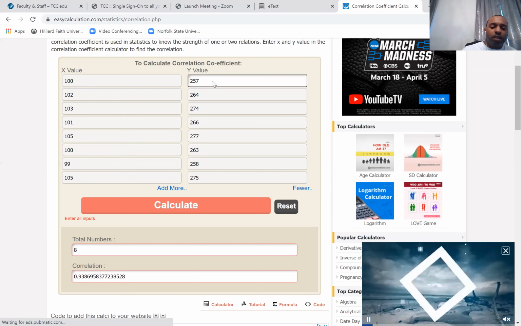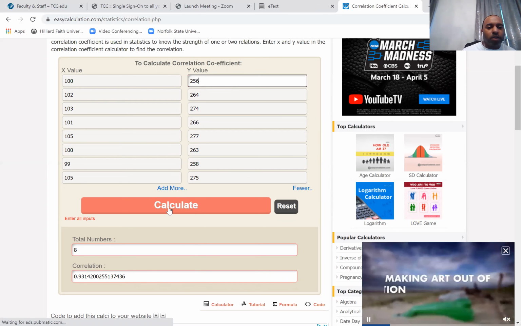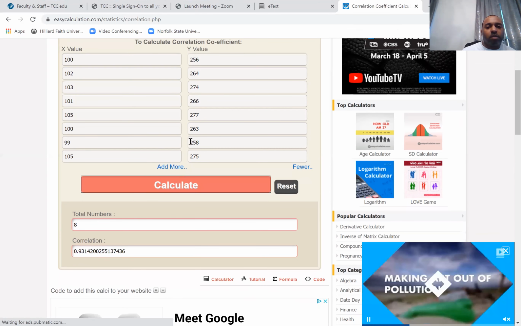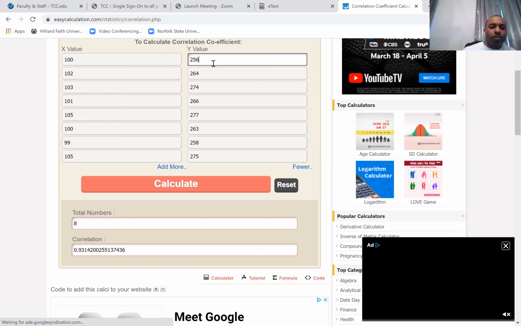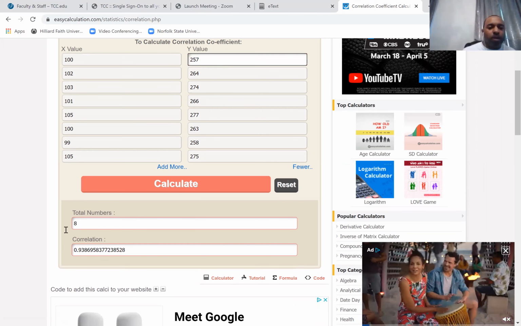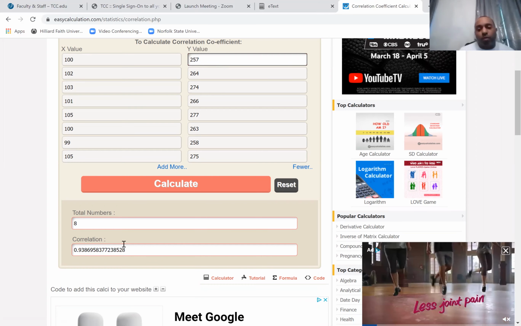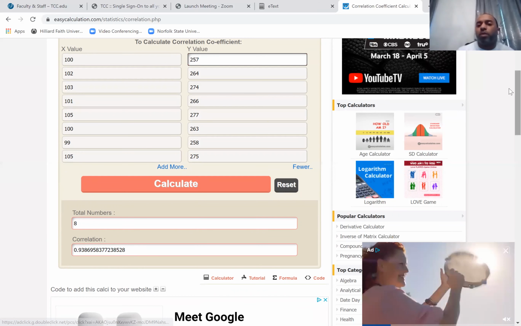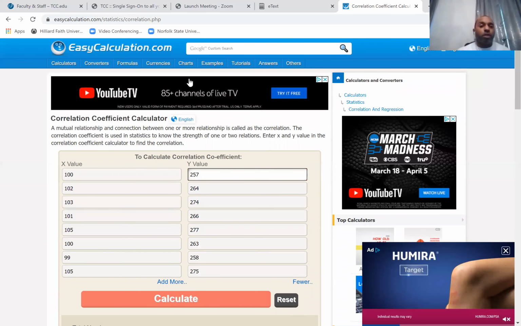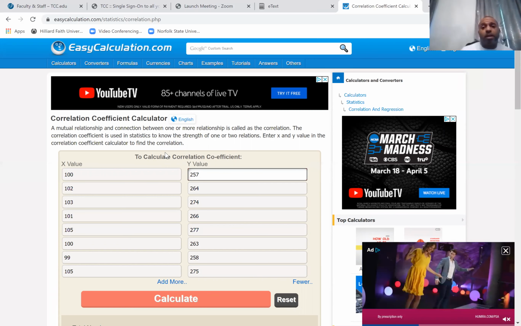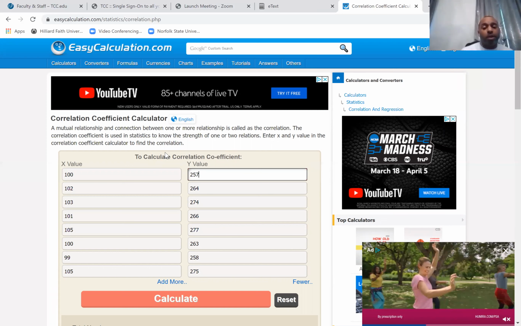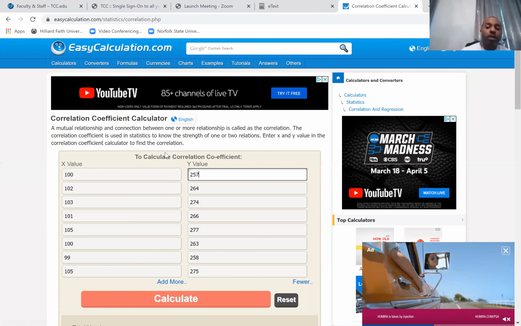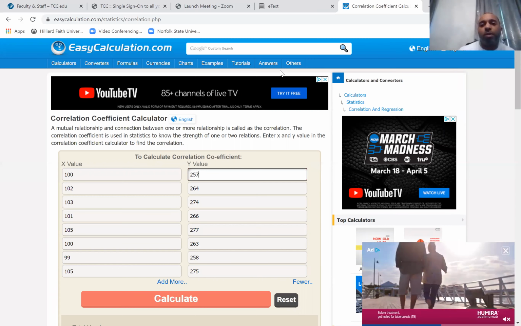And like I said, make sure you're careful with this. So let's say if I do 256 instead of 257, notice that it changed my correlation completely. So notice that's 0.9314. If I change it back to 7, 0.93869. So one digit will make all the difference in the world. So make sure you go back and check your data values as you go about doing your input. So before we go any further, questions on how I expect you to calculate your correlation coefficient? Everybody good? Everybody straight? So like I said, find a website or calculator to knock it out for you. Just make sure it's reliable. Use things like I just gave you as an example, and as long as you get that same result, you should be good to go.